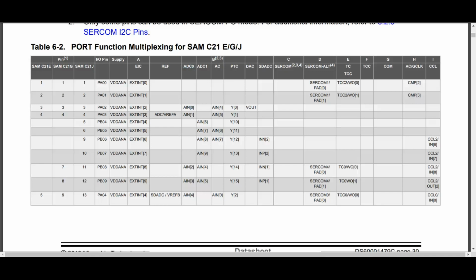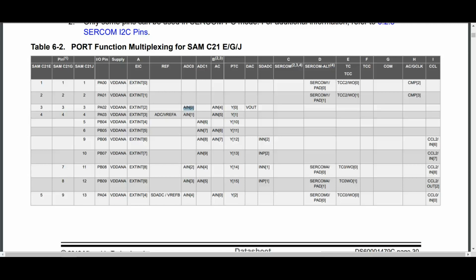Great. Now, as we move left, we can see that the symbolic I/O pin name for this thing is called PA03, which then physically maps to our chip pin, analog input 0. It's so easy to get confused.